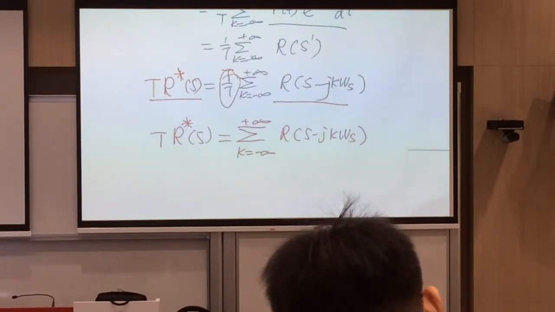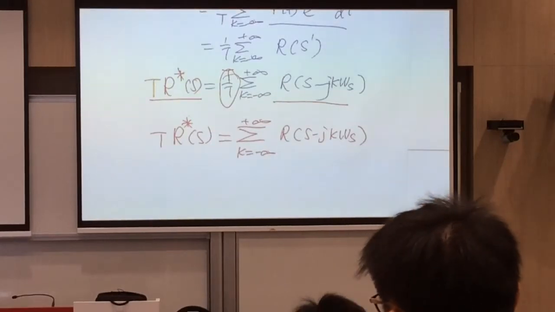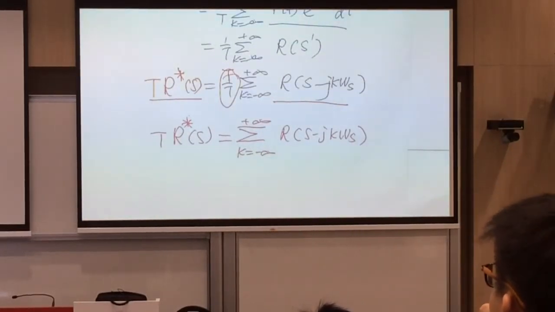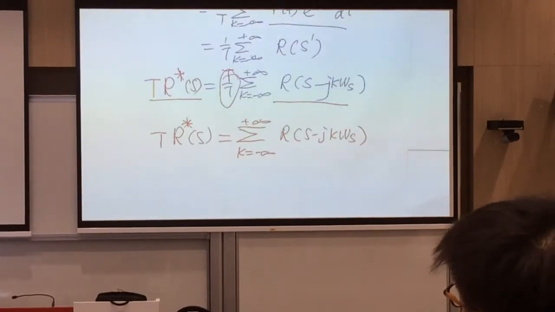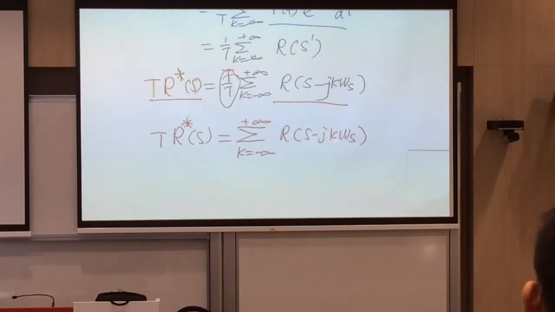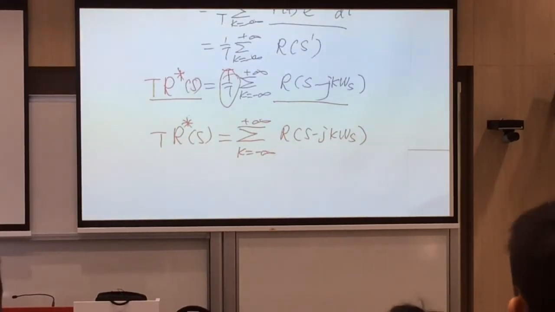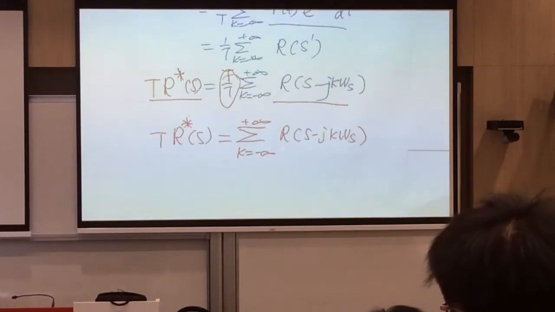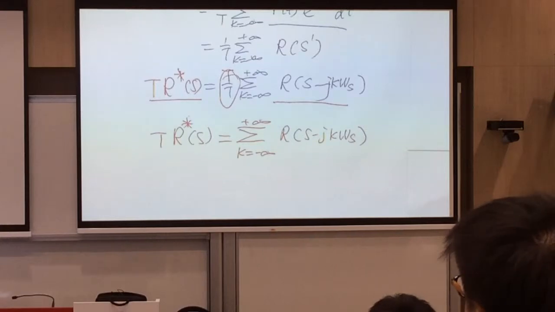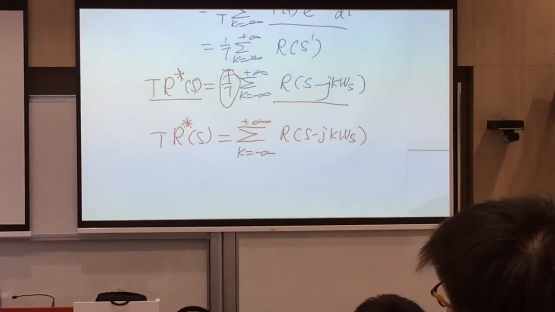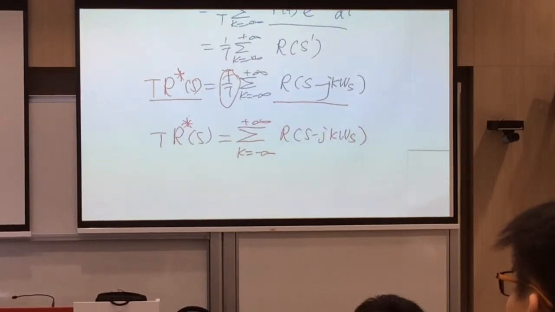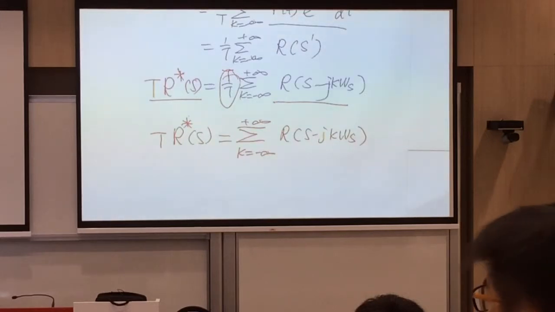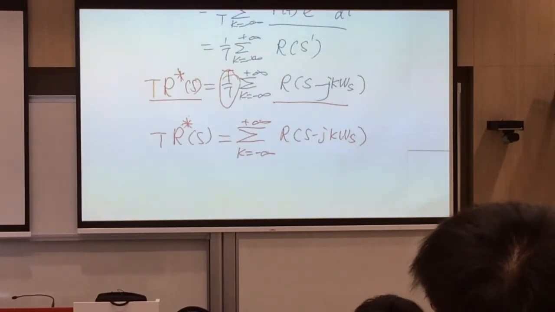Because in the frequency domain, if you have done the sampling, then your sampled frequency domain spectrum is an infinite summation. You see, this is your original one. Later you will move, because your k is from negative infinity to positive infinity. If you have k equal to -1, you get this one. K equal to positive 1, you get this one. K equal to positive 2, you get this one. K equal to -2, you get that one. So your sample data is an infinite series of your original R S, compressed by T times, but shifted by infinite multiples of omega S.